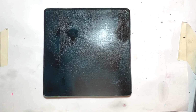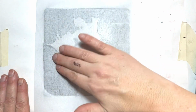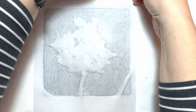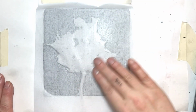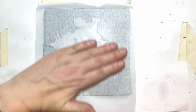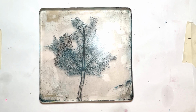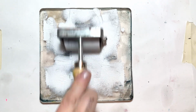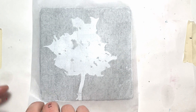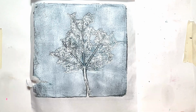So now I'm using a mixture of the Payne's grey and black. I've registered the paper with my masking tape. And I'm using the calligraphy paper for this, so it's a little bit stronger. You still have to be careful, but it's more robust than the tissue paper. And I'm just using white paint this time. Yes, pleased with that one. That's got a lot of nice detail.